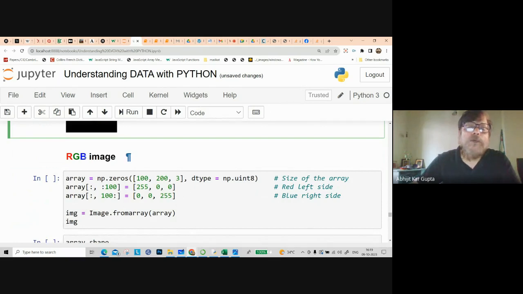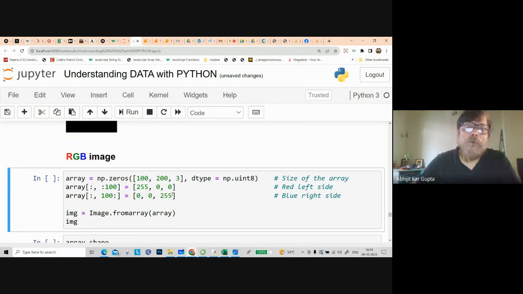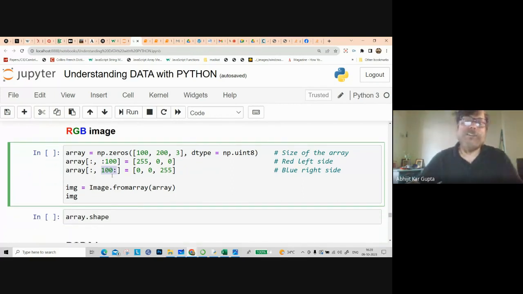And now I create an RGB image, red, green, blue. Okay, let's see. np.zeros. Then some part of it is 255, and some part of it red, green, blue. I put red on, and I put blue on. That means I'm taking red and blue. See, this is a red channel, this is a green channel, this is a blue channel. Red, green, blue. In the 2 things, array, colon, this thing, 100. And that means I'm actually slicing data and putting 255 there. That's it. And I'm trying to see the image.